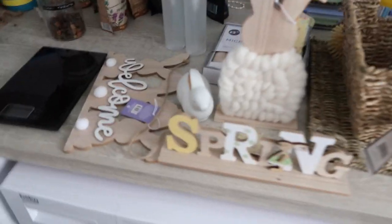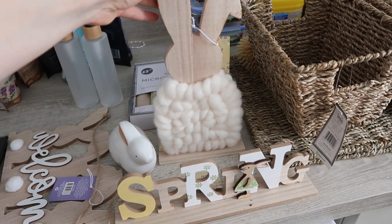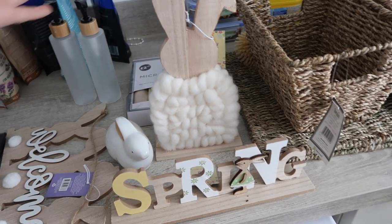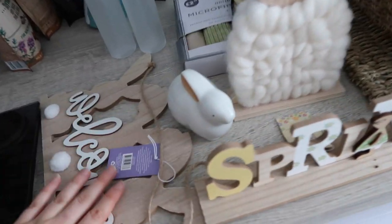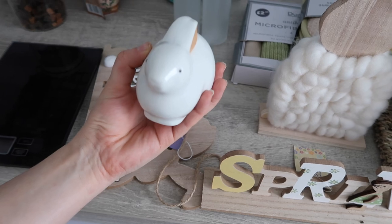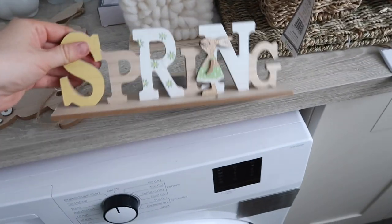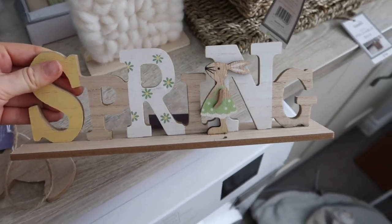Yeah, and then also I bought these, which are a bit of spring decor, so I thought I would let you be here while I put all of this stuff out. This is all from Joanne. She bought me this, she dropped it off, it's so cute, isn't it? I love that. And then these are from The Range. I literally got that one today, I nipped out, but I didn't vlog because it was hectic, let me tell you that.